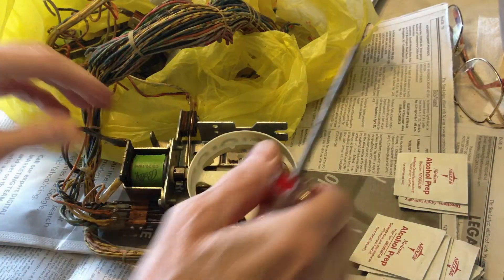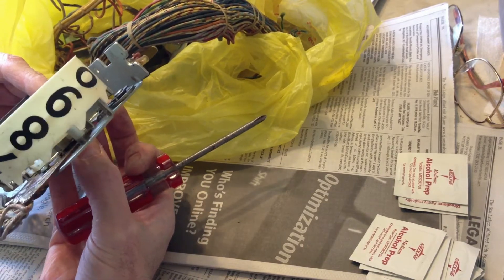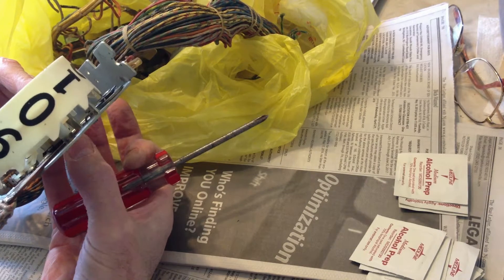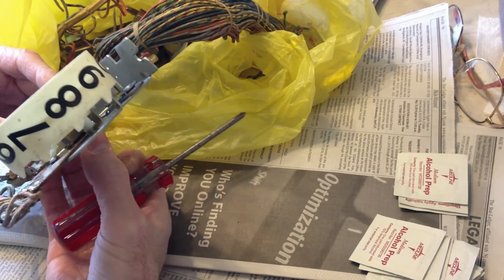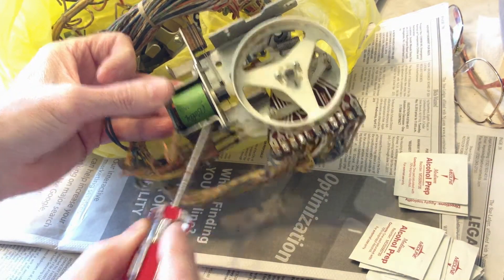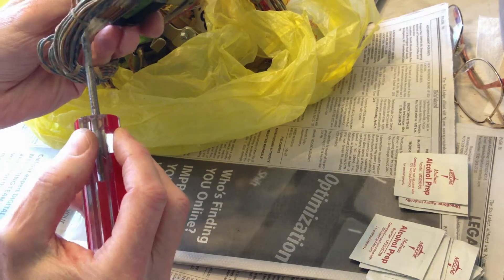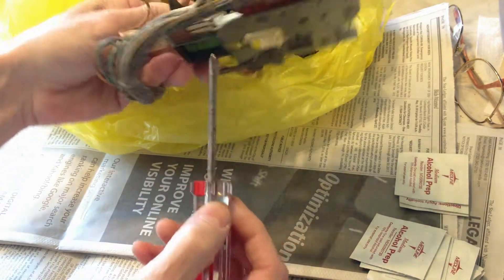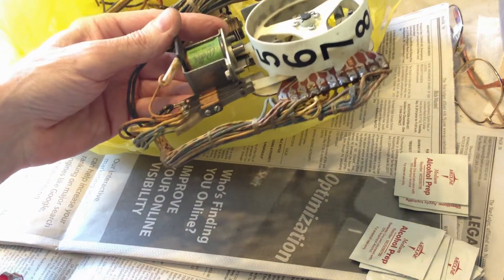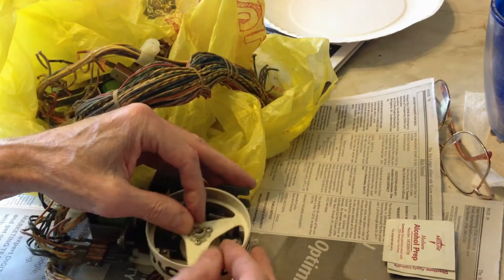Nobody has a video with this type of reel, and I usually need a step-by-step guide. By the way, if you have a problem at eight or nine, usually the reel sticks right at nine. You can fix that by adjusting the two screws right here on the stack — loosen them a little bit and try to lift this up just a little bit.